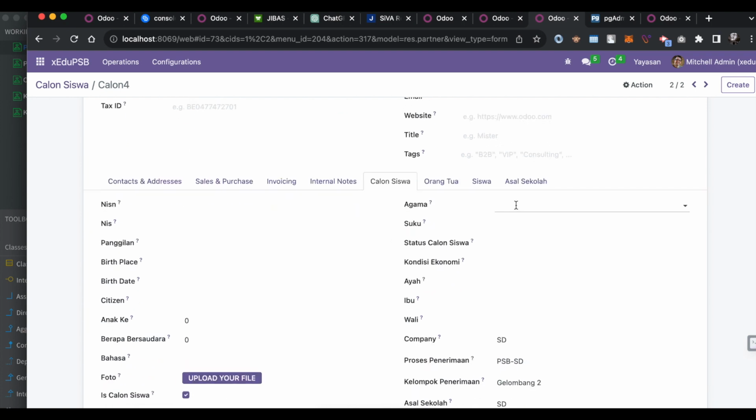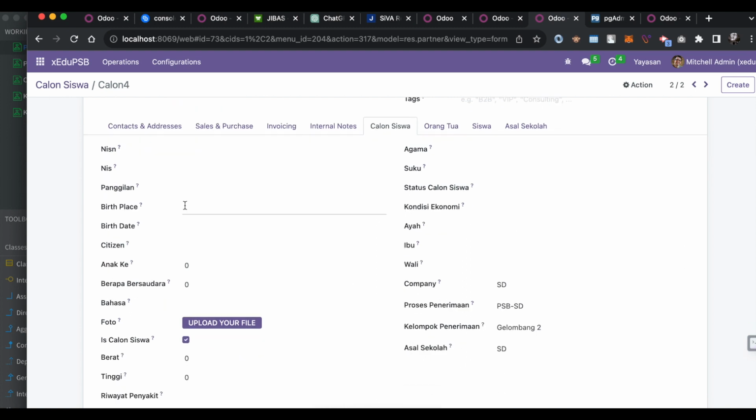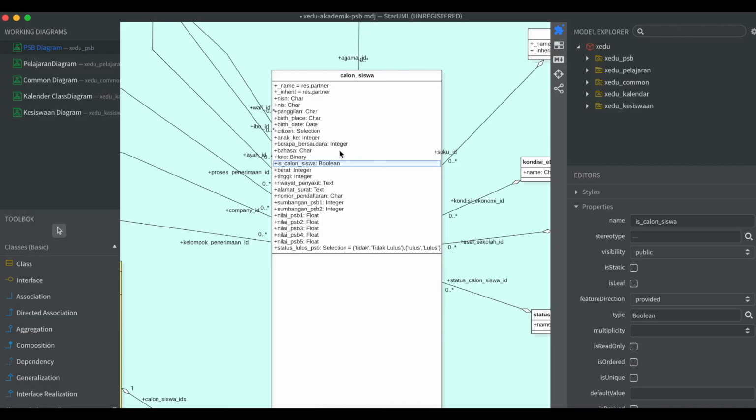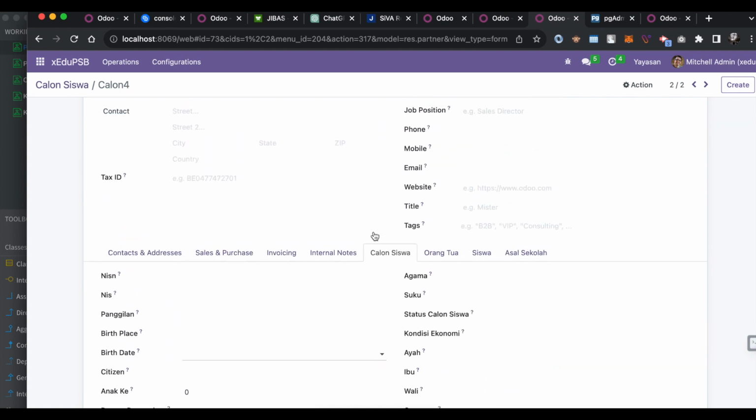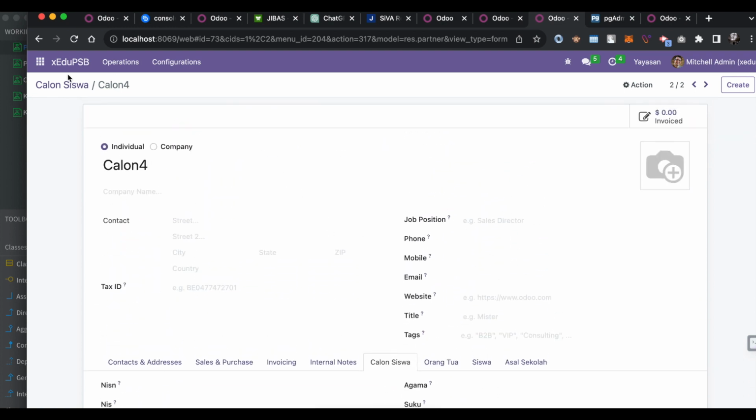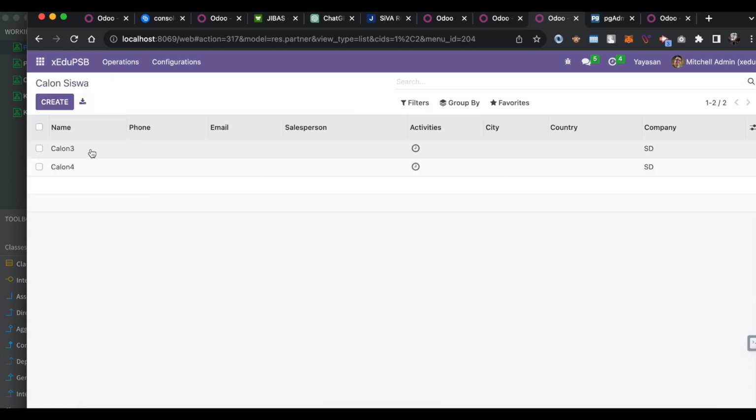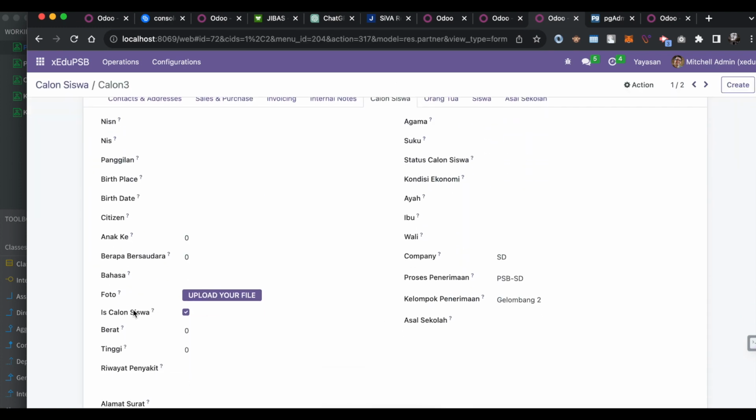And then we have agama, suku, kondisi, ayah, ibu, and so on. The left side has the normal fields that we define in this object or class, right? Okay, and the partner type field is located here, which is true right now.